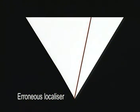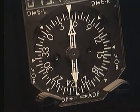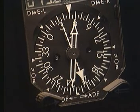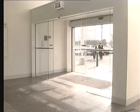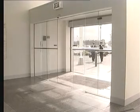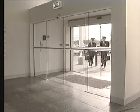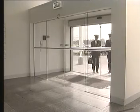The best strategy for this fault is to cross-check the ADF or VOR pointers. They will show any tracking discrepancy if they are selected to the outer marker or a nav aid selected at the field. The investigation also looked at human factors issues, and specifically the crucial strategies which enabled the NZ60 crew to prevent this incident from becoming an accident.